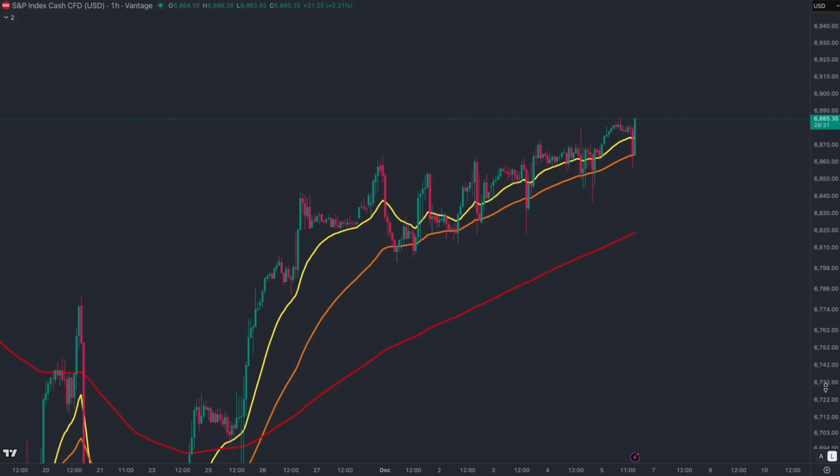How's it going, everyone? Welcome to this S&P 500 price analysis. We've actually started to see a pullback down into this 55 moving average. And the last few times that we've seen a reaction to this area of demand, price has pumped back towards the range high. In fact, it's made some consecutive higher highs.